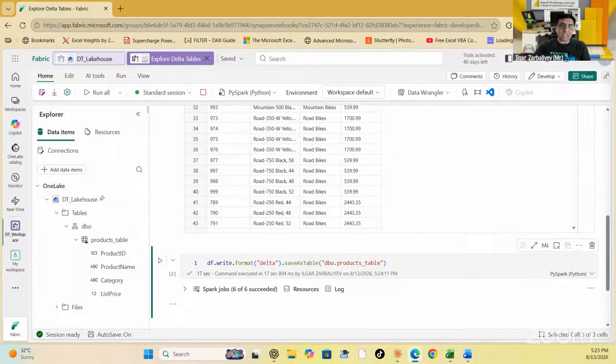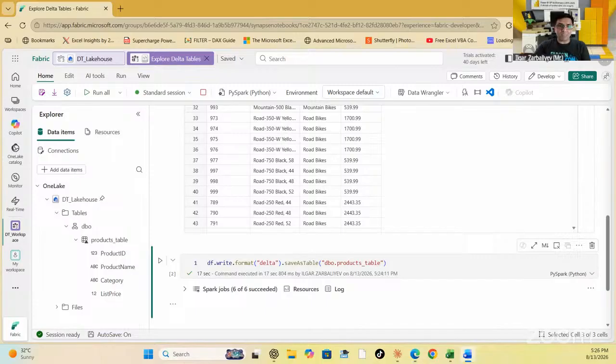That table is now visible to the entire Fabric workspace. The SQL analytics endpoint can query it. Power BI can build a semantic model on it. A colleague in a different notebook can read it by name. Thirty seconds ago, that was a CSV in a folder that only I knew about. It's now a first-class object in the platform.